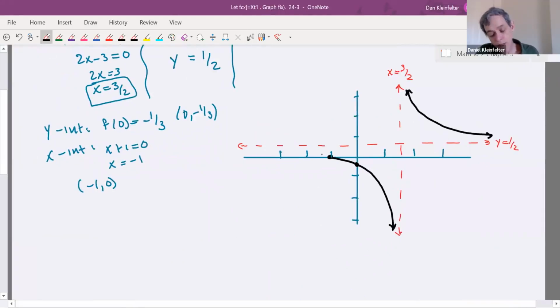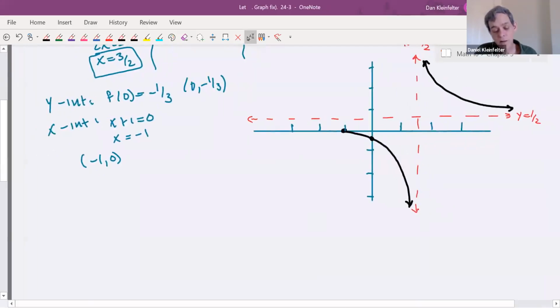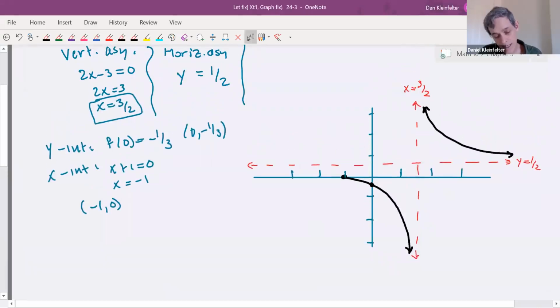Now the thing is, the graph, we don't know, does it kind of approach that asymptote from below, or does it cross above and then kind of hook its way back down? That is, is it going to cross above and come down, or will it just kind of go like that? We don't know which yet. So what you want to do is say, will it ever equal its horizontal asymptote? That's going to take us a little bit more algebra. We'll do that right now.